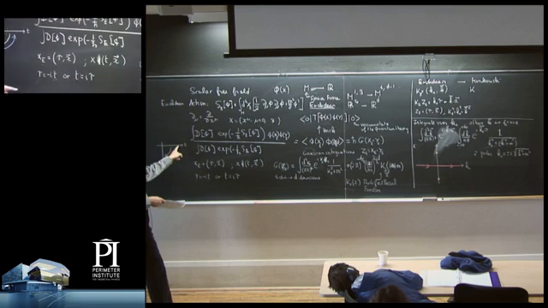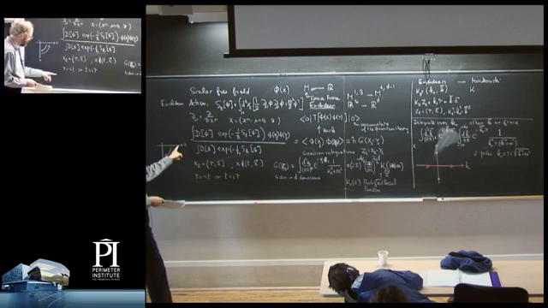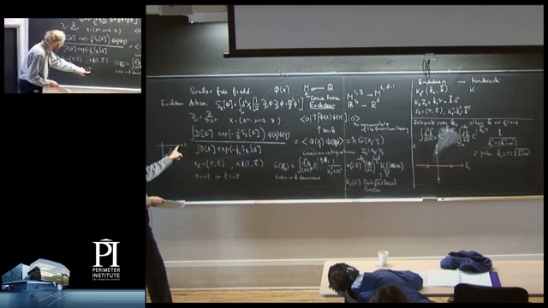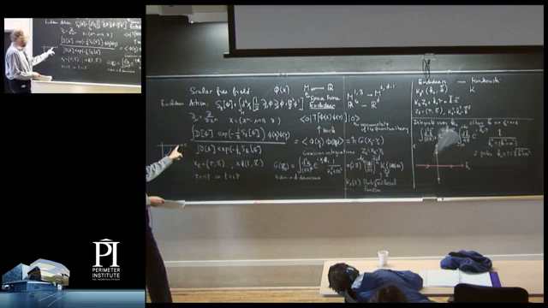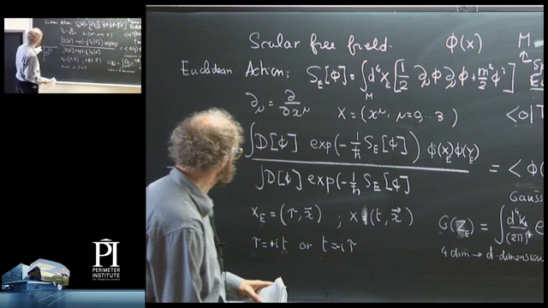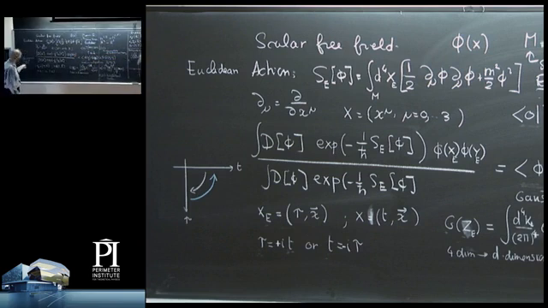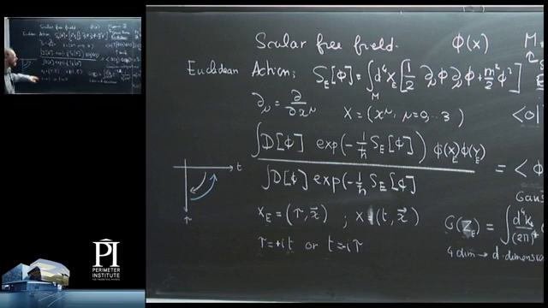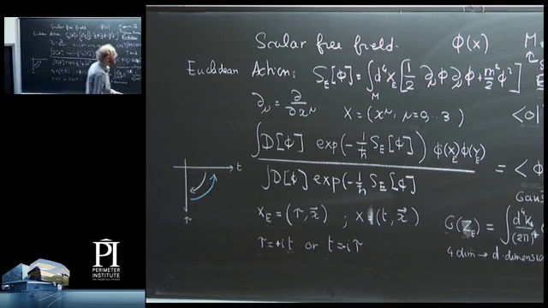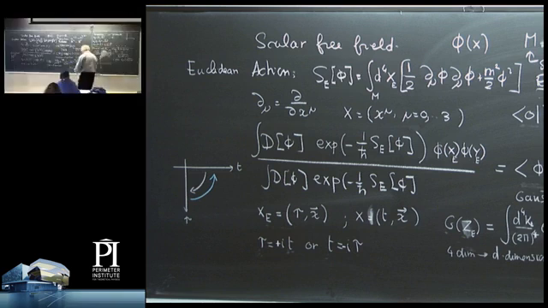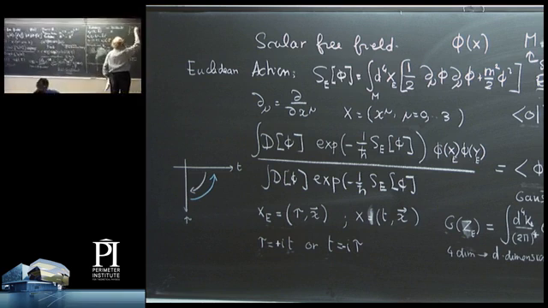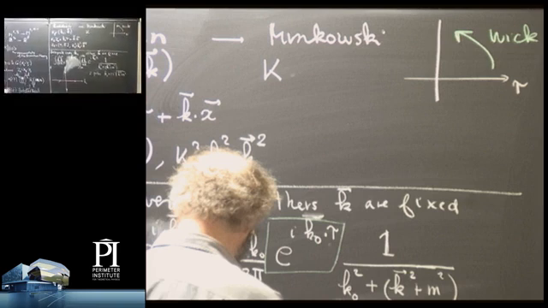So, as usual, I made a mistake. When t is real, it means that tau is imaginary with a positive imaginary part. So, I made the usual mistakes. Tau is equal to plus it, and t is equal to minus i tau. Because if t is imaginary with a negative imaginary part, then tau is positive. Okay? So I'm making this transformation in t. So let us represent it in the opposite way. Here is tau, and I want to perform this Wick rotation over the variable tau, so that the imaginary part of tau becomes the real time.